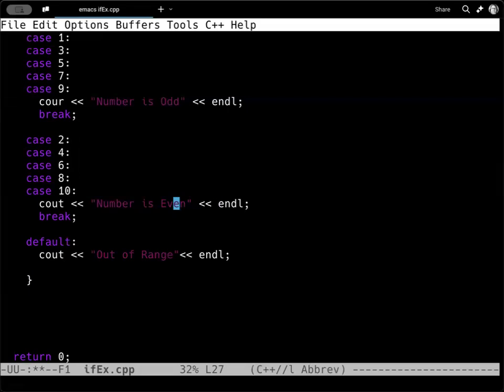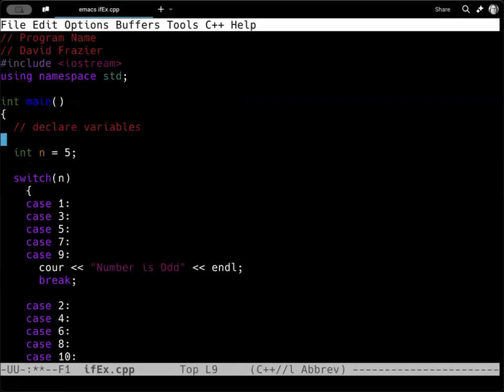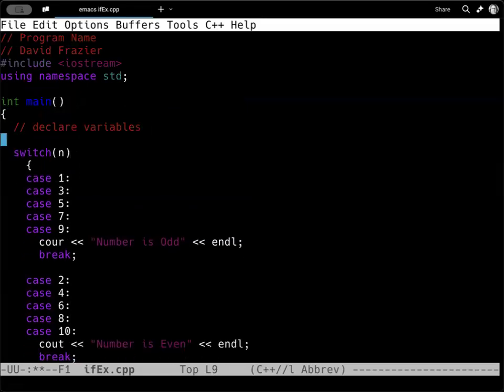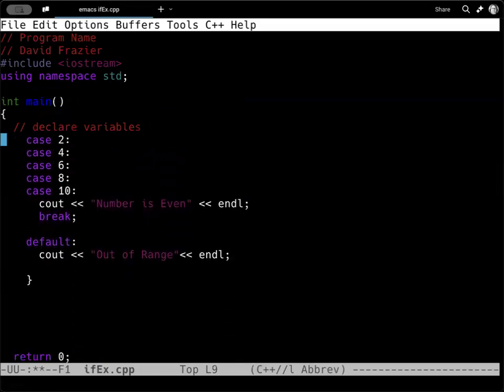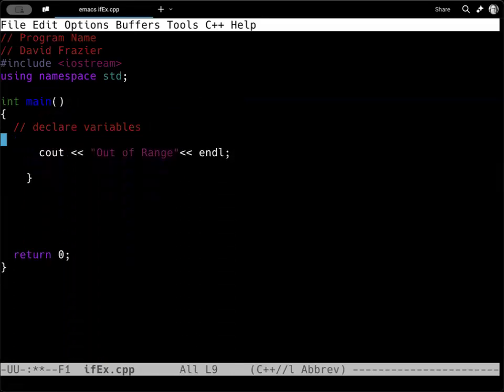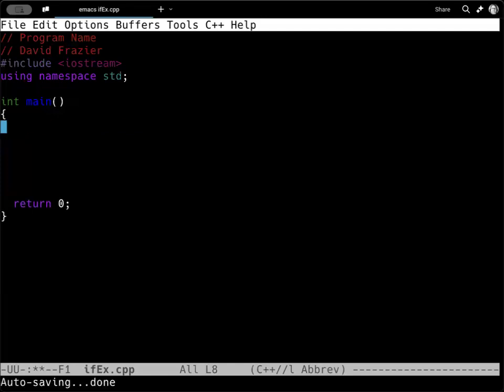So the place that we use switches probably most frequently is going to be in a menu. So let's take a quick look at what a menu could look like. Okay, so in this case, let's say I'm going to have an int c equals 0. It's going to be my choice variable for my menu.